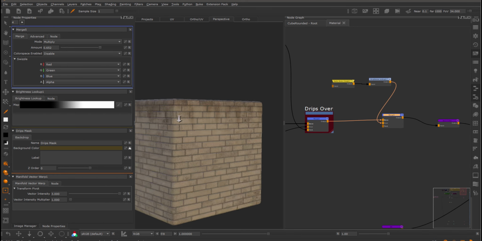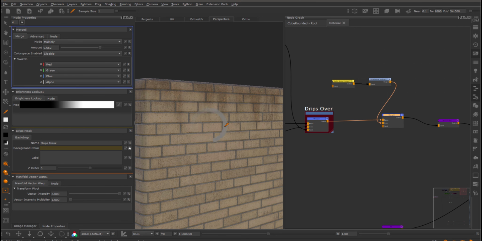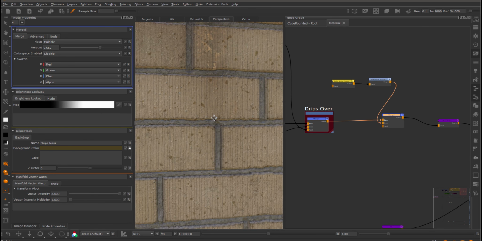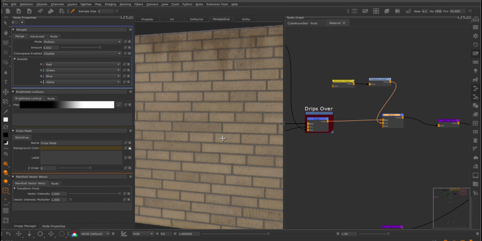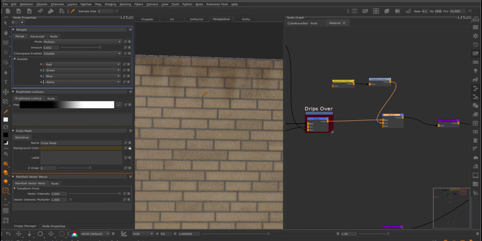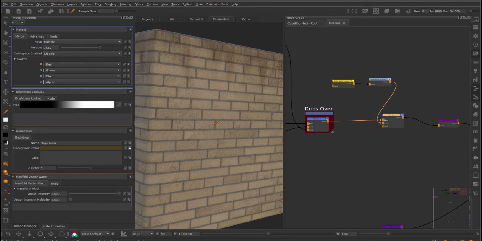And let me view this again in a shader context. So now we can lighten and darken this. And finally, let's just turn on the displacement. And here we have it. We have added some dirt to this material. We used all the different warp types to let the dirt sink into the surface a bit more.